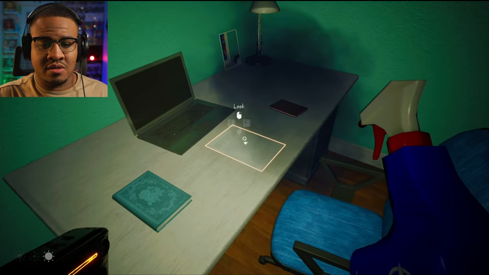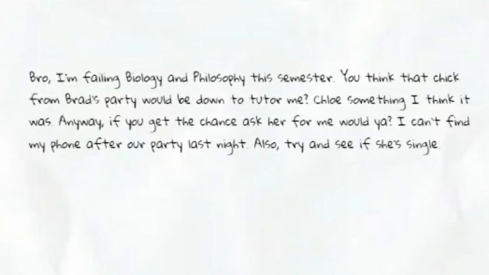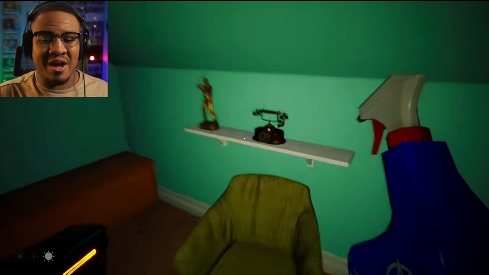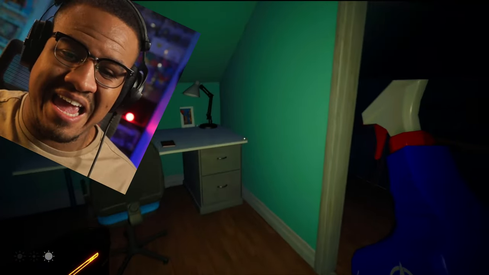Let's read this here. What's this? Okay. Bro, I'm failing biology and philosophy this semester. You think that chick from Brad's party would be down to tutor me? Chloe, something, I think it was. Anyway, if you could get the chance to ask her for me, would you? I can't find my phone after our party last night. Also, try and see if she's single. Bruh. My boy. My boy is trying to shoot a shot.